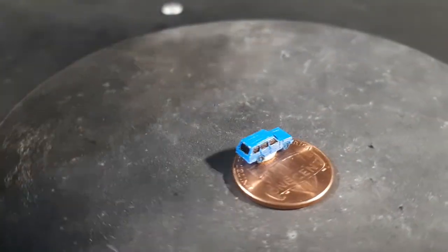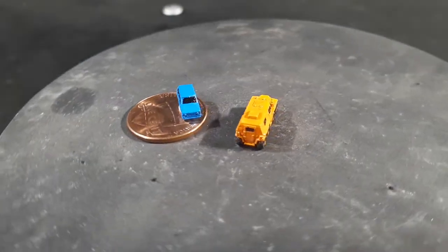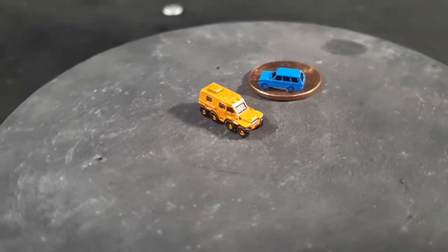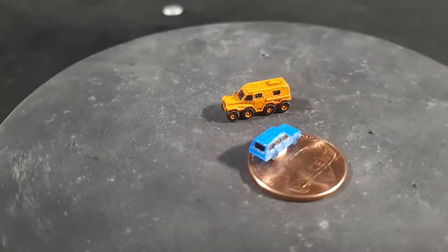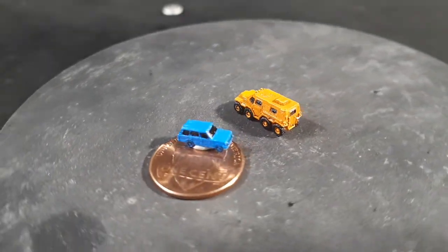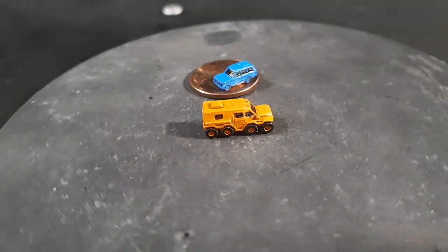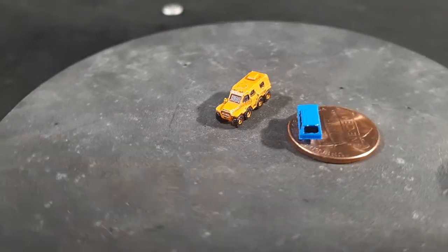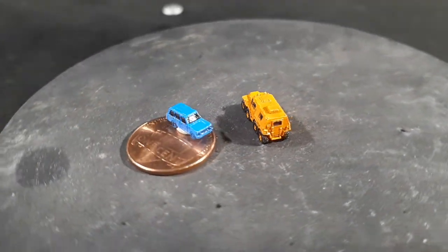The Russians are all about snow vehicles. This thing I believe is called an Avotoro Shaman. It's an 8x8, and I believe it's Russian — correct me if I'm wrong. It's got these giant balloon tires and it's quite large, so you can bring a lot of friends along if you're, you know, really rich. This is a blue Range Rover, a classic Range Rover, and a U.S. penny for scale reference.